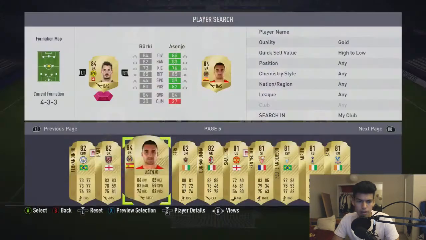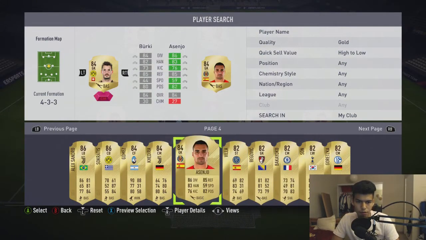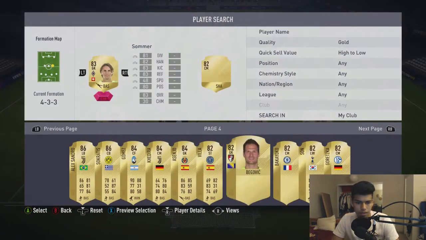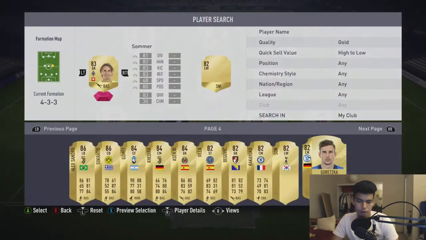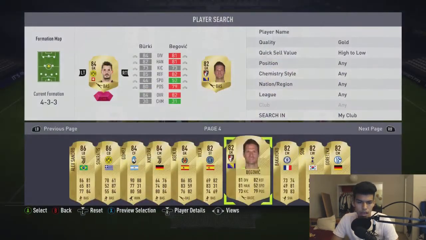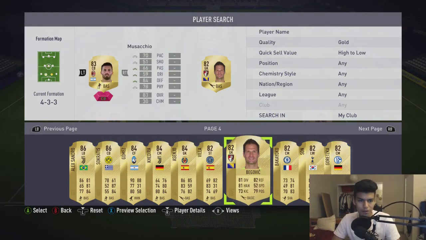So an 82 rated card isn't enough for Berkey. We would need to replace him with an 83 rated card to still get... wait, would we? I don't know. I think I saw that wrong. Let's see. If we replace that with an 82 rated, it still gets the chem. What about an 82 for an 84? No, that kills the rating. So we need to switch out an 83 for an 82, and then that's how we will get the chem. So we're going to get rid of, I don't know who to get rid of.